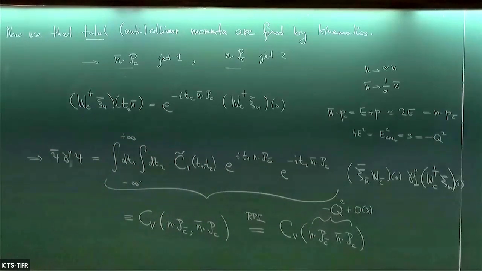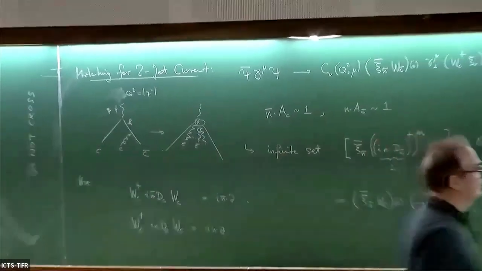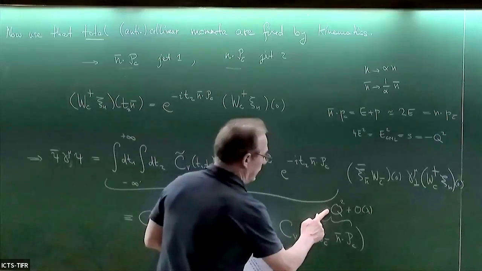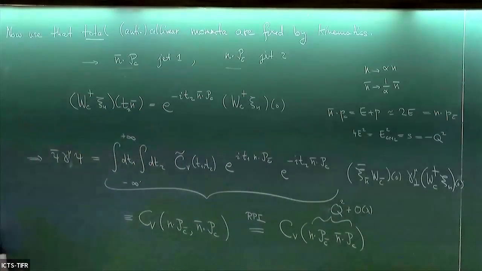No, I think this was not correct. This is really the absolute value of Q squared. Actually, in the process that I'm discussing, Q squared is time-like, so there is no minus sign there. This is a positive quantity, and this is exactly what is Q squared. So you see, at this point, I'm back here. At this point, I have established this relation. And now we also see how the dependence on Q squared comes about.